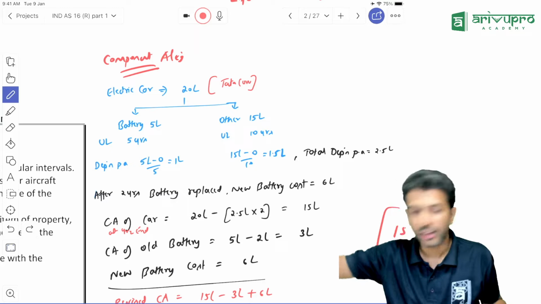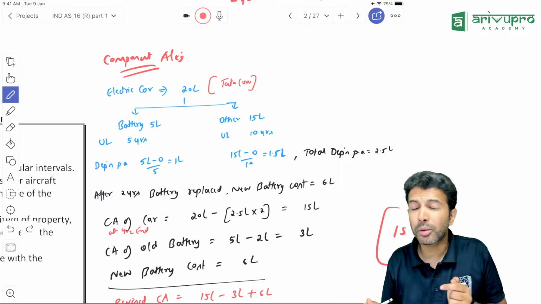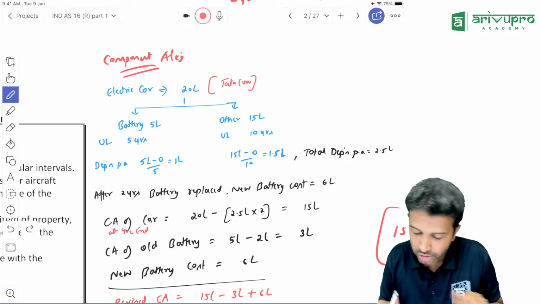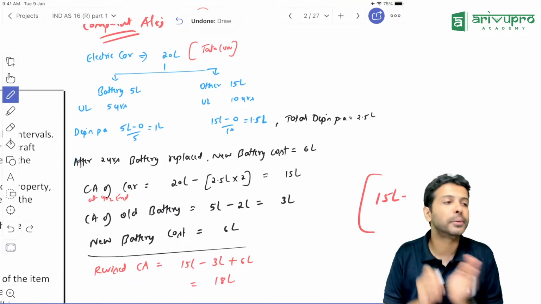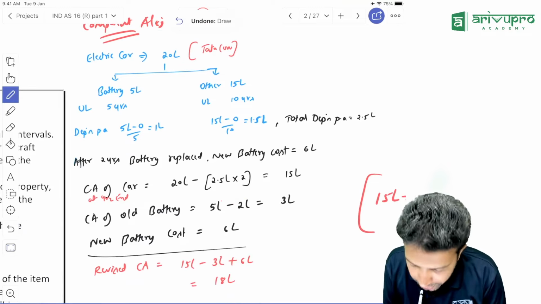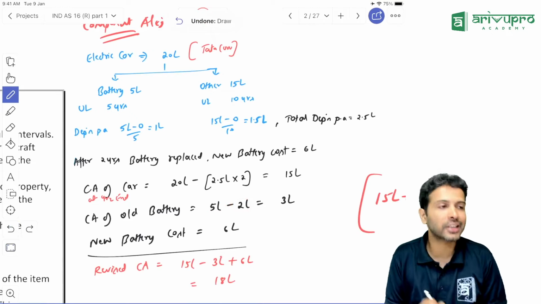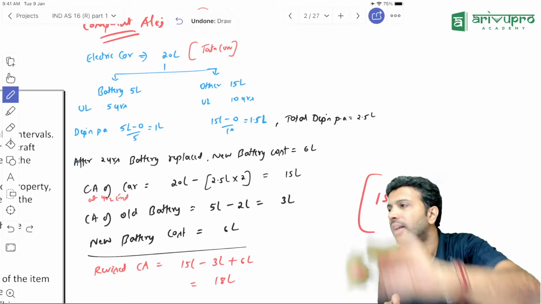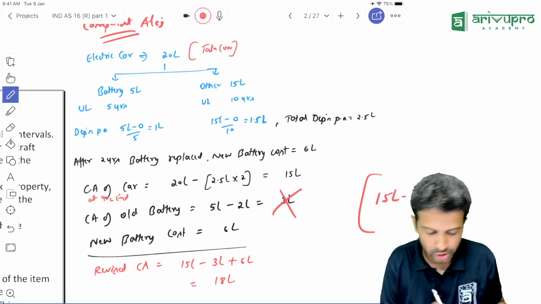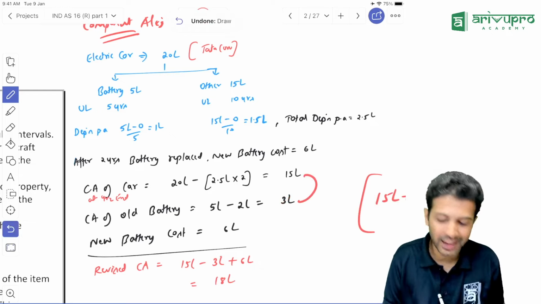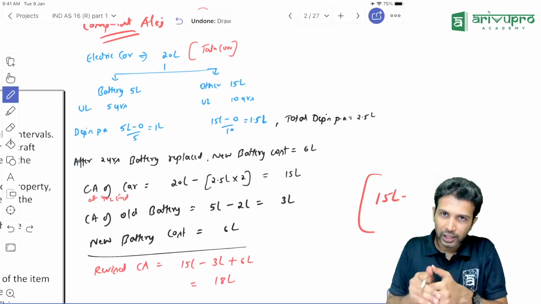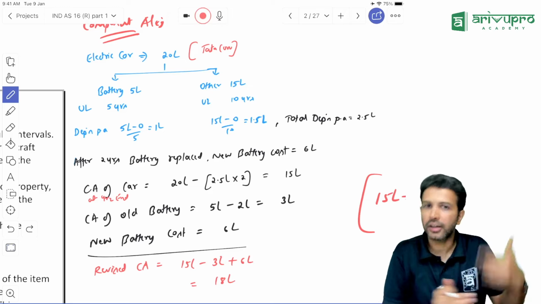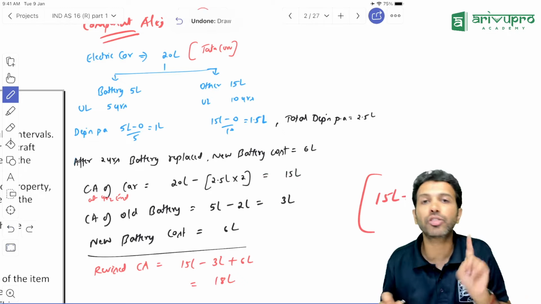After 2 years. That means you have depreciated this old battery to how much extent? 1 lakh per annum for 2 years means what is the total depreciation? 2 lakh you have depreciated this old part. You bought it for 5 lakh. It has got depreciated to the extent of 2 lakh. So what is the carrying amount of the old battery remaining? 3 lakh. Is this included in the 15 lakh? Yes. But should we include this anymore or remove it? Since physically that battery is removed from your car, from the books also you need to derecognize or remove 3 lakh rupees.